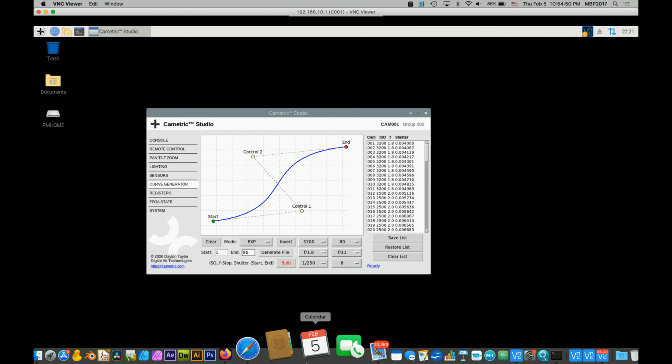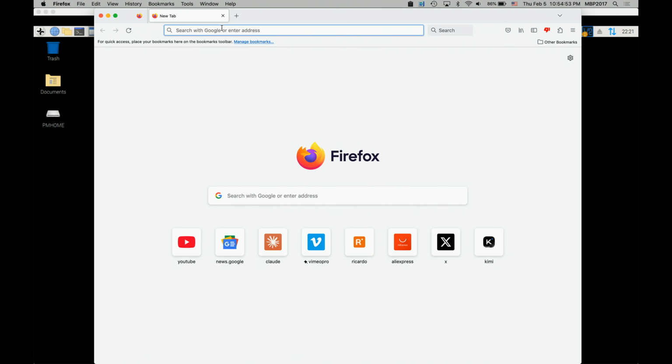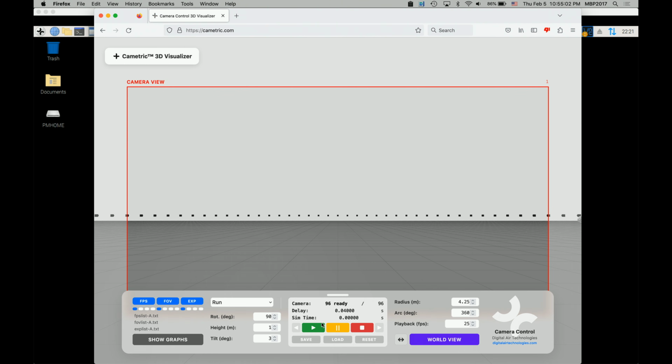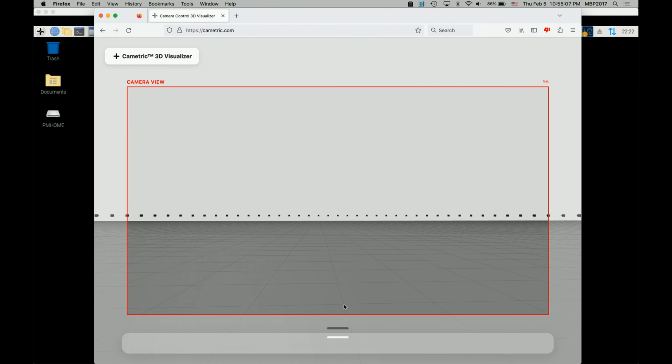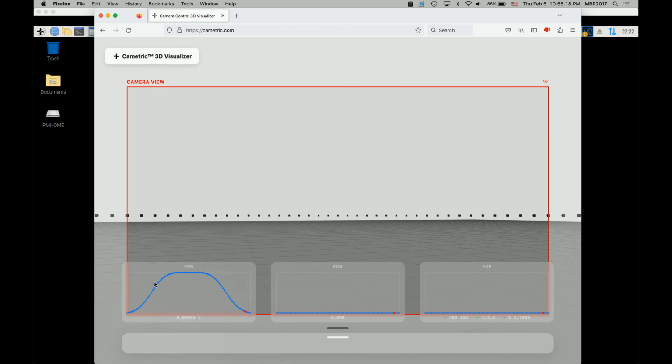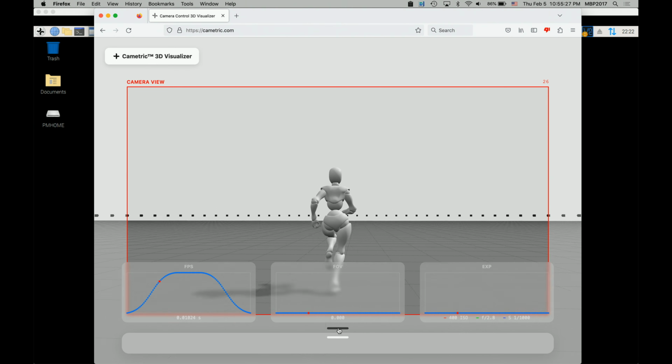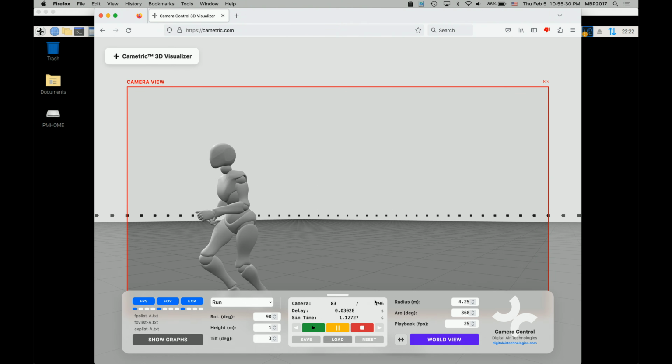And then the craziest thing is, this is something I always dreamed of doing, having the AI, having software that would also visualize exactly what the shots are going to look like. And so this is software, this is actually on my website, Chemetric.com. You can just go there and play with it if you want to. But basically, you can load the software with these ramps, and then you see what the ramps are, and then this viewer shows you what the results are going to look like.